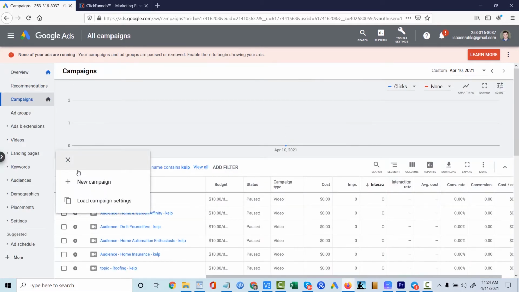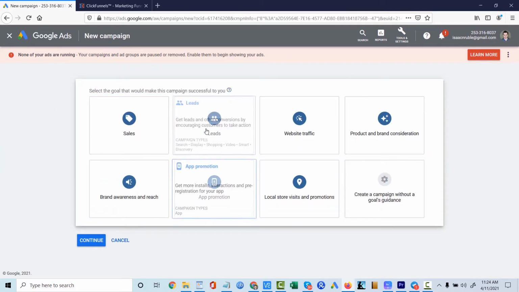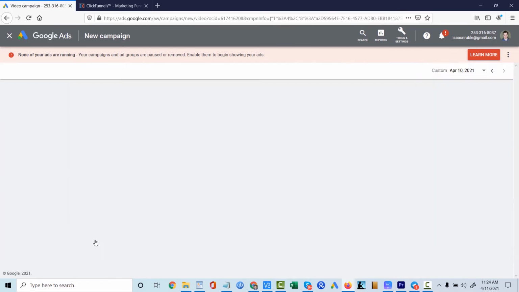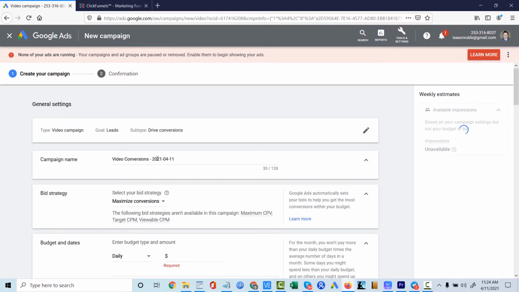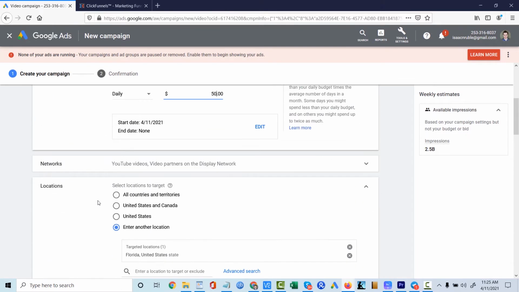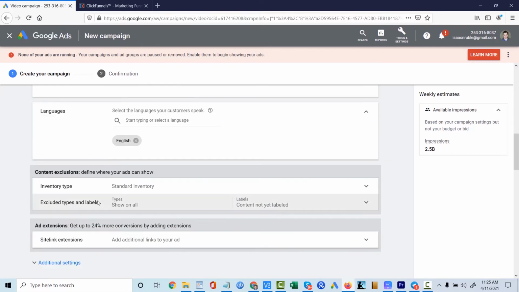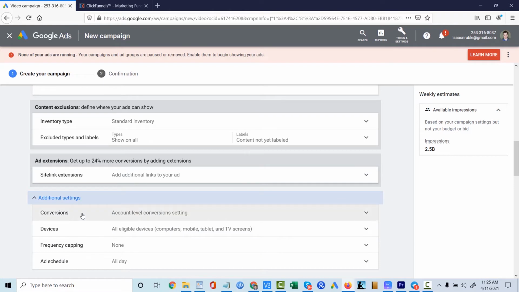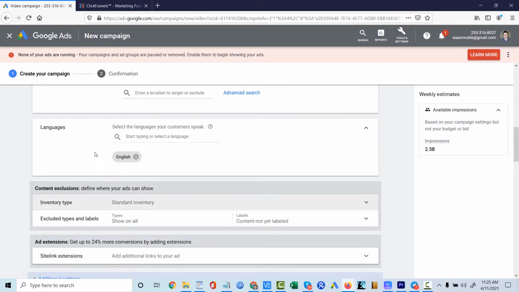So we're going to create a campaign. I'm just going to do an example campaign. Don't look at any of the settings I'm using here. They're irrelevant. Say $50 a day. And down here, under additional settings, we want to make sure the conversion says account level conversion settings.